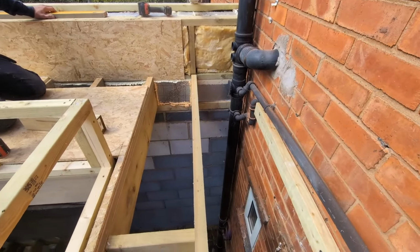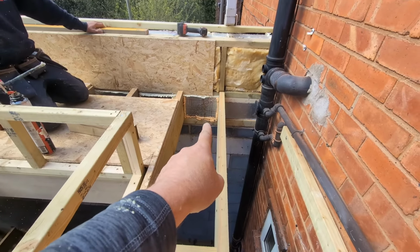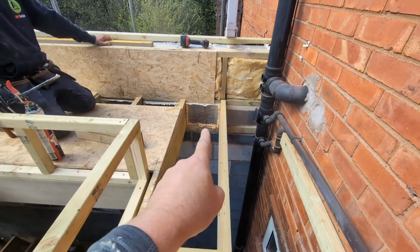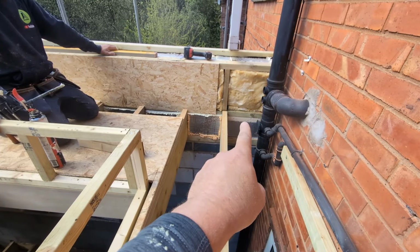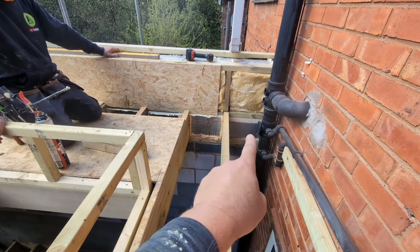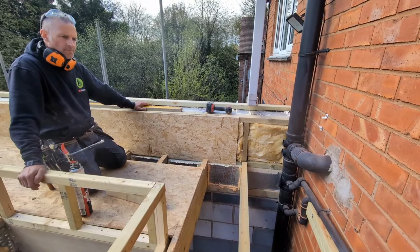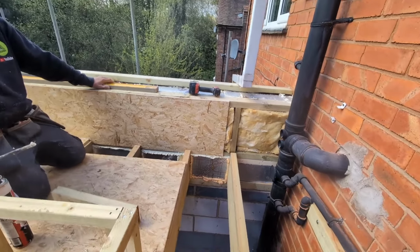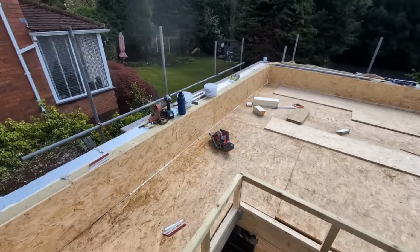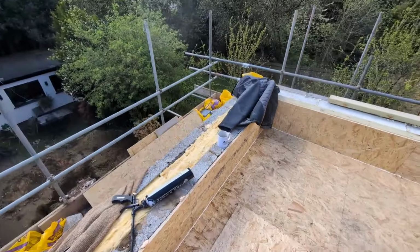But yes, that's why we've done it the way that we've done it. If we'd come up here in masonry, so to speak, and then not put that wall plate in and then continued this up in block work, then the inside wall becomes an outside wall, and then that dew point, or where that cold air meets the warm air, will be at this level here, which again will cause the issues that we're trying to negate by doing what we've done here. So we think that this is a much more efficient, better way of doing things. Whether or not we've over-egged the pudding, we don't know, but we certainly haven't under-egged it, which is what we want. We haven't done anything detrimental.